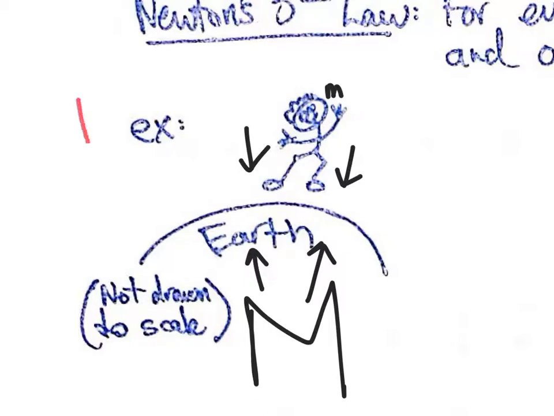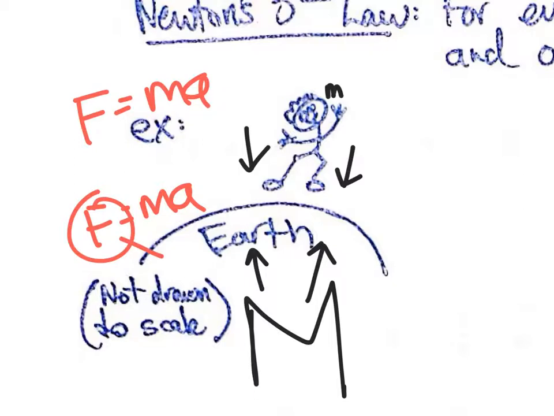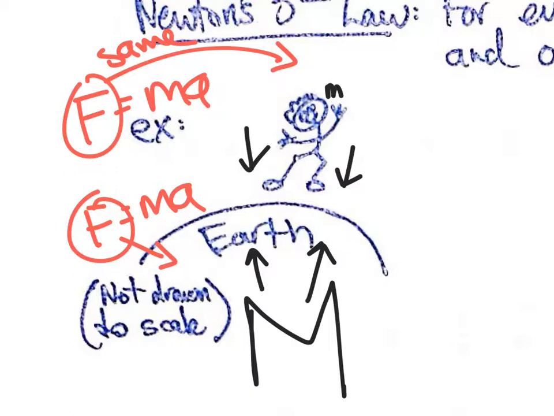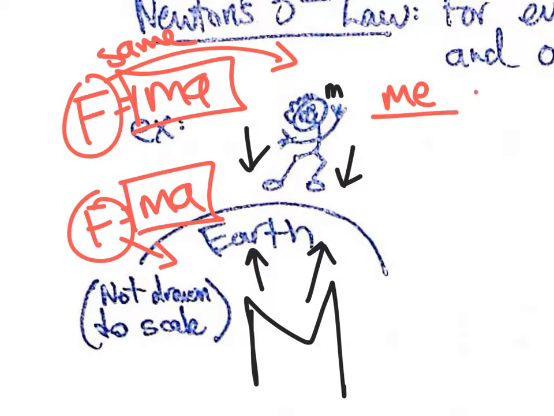So we can say this. We know F equals ma, and the force that each of us, meaning me and the Earth, experiences is the same, or the magnitude is at least. I get pulled downward by Earth, and I pull Earth upwards. So the same force means that for me, mass times acceleration is the same as mass times acceleration for Earth. ma equals ma, and maybe I should use a big M for Earth.